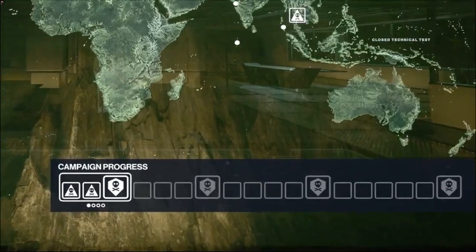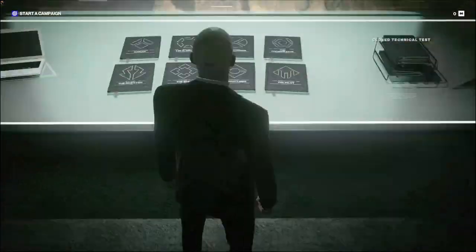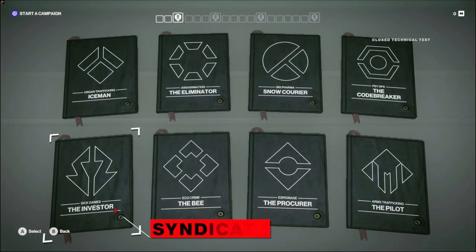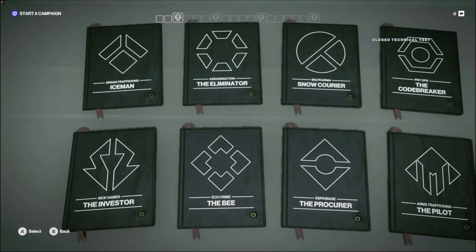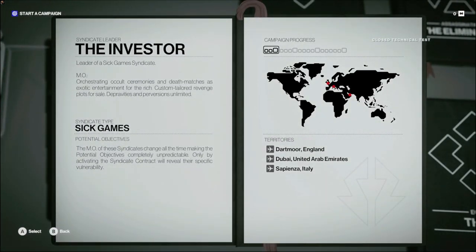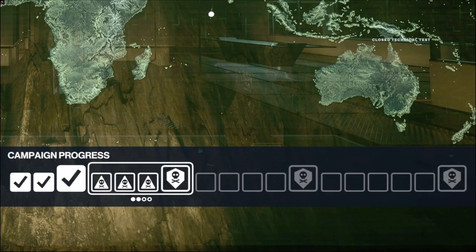This is your campaign progress. And as you can see, we need to take on two contracts to get to our first showdown and eliminate our first syndicate. Each syndicate has a syndicate type attached to it, and each syndicate type rewards different playstyles with unique challenges for you to complete for extra payout, so choose wisely. Let's pick the investor as our first target. Your run will increase in difficulty after each completed showdown.